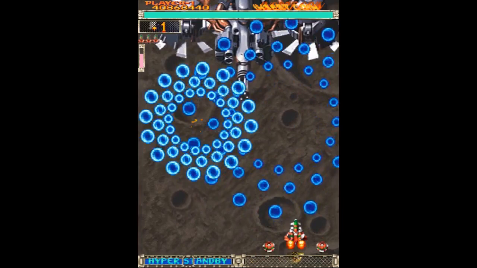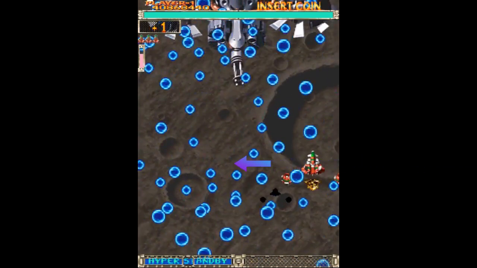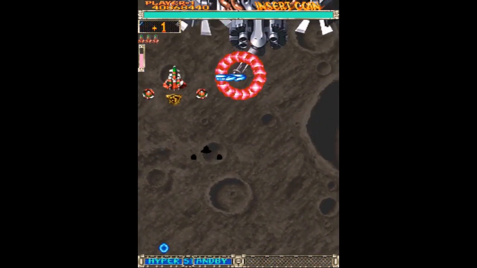I like to go under the first shell, then go through the bullets with a vertical movement, following this path. Then I should be able to go through the second wave of bullets with a horizontal movement, following this path. There are many ways to do it, but this is the strategy I use and I find it very consistent. Then I go to the top left of the screen and wait for the boss to fire.